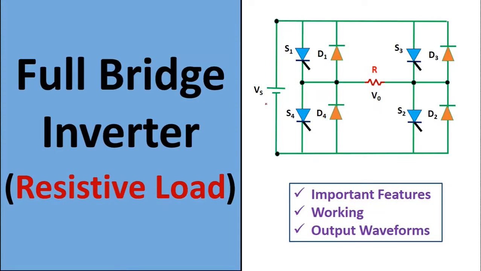And the voltage source which we were using in the half bridge inverter was half of the supply voltage, that is Vs by 2 for upper circuit, and half of the supply voltage, that is Vs by 2 for the lower circuit of the half bridge inverter. But in the full bridge inverter we are taking the full supply voltage, that is equal to Vs, across the terminals of this inverter circuit.